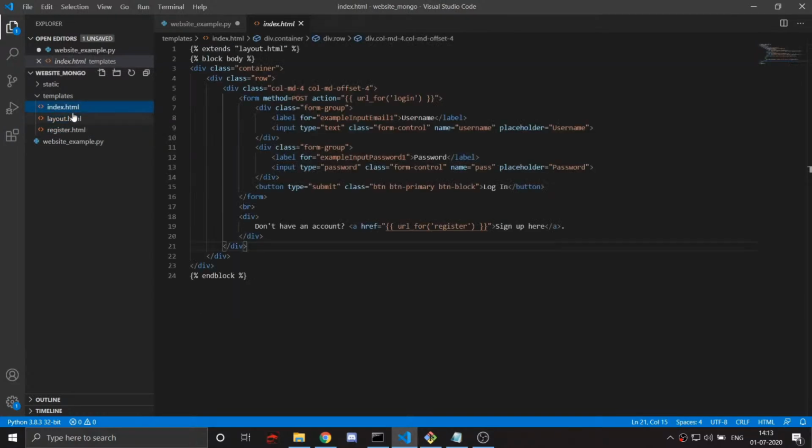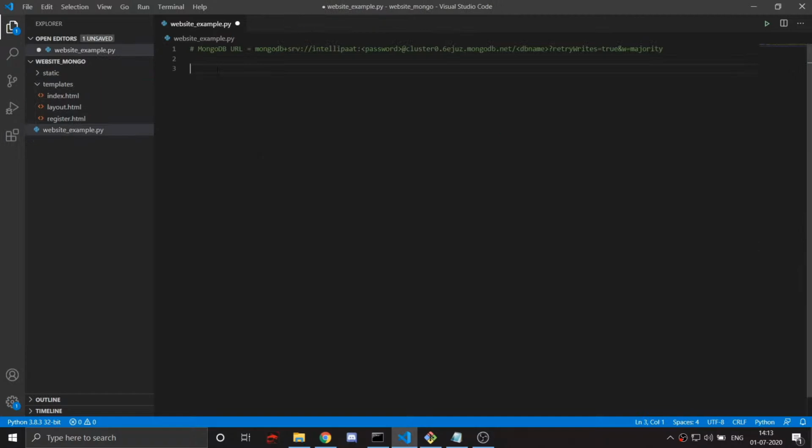The resources required for this front end have already been imported into our project beforehand, so we'll close those up because we won't be dealing with them. We'll only be using these names that you can see: the index, the layout, and the register page, which would be required if you're creating your account on the login page for the first time. So we'll close those up.